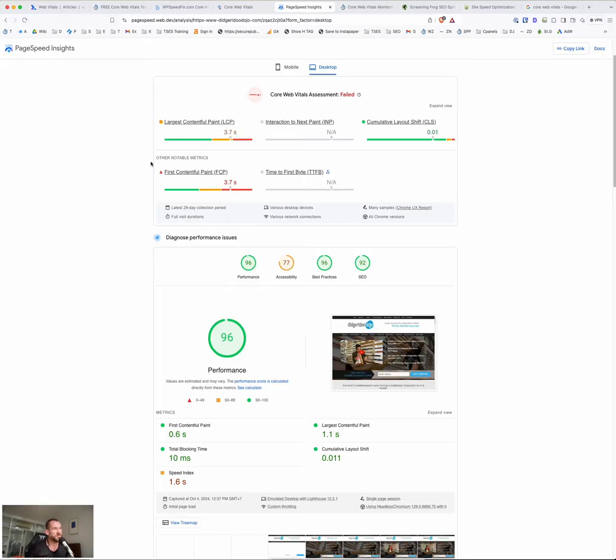And it is the real speed people are getting. So just because you're getting a good score, like in this example here, doesn't necessarily mean you're going to pass Core Web Vitals or that users are getting a fast user experience. A lot of the time, the location of the user really can make a difference, and I'll show you in a few minutes.